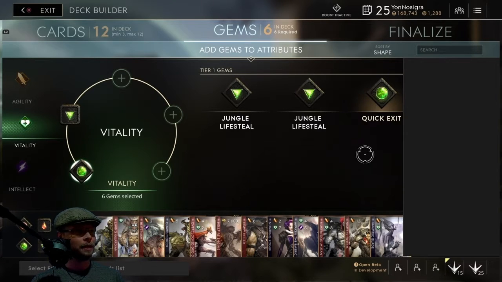So I did decide to put the quick exit. And what quick exit gives me is, as soon as I put that first vitality point in, when I leave my base, I'll move quicker for like 5 seconds. Which doesn't sound like much, but it really comes in handy, as you guys will see a little bit later. After I'm done building this with all my gems, then you move over to finalize.